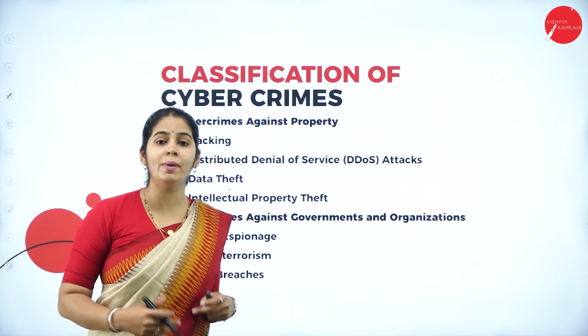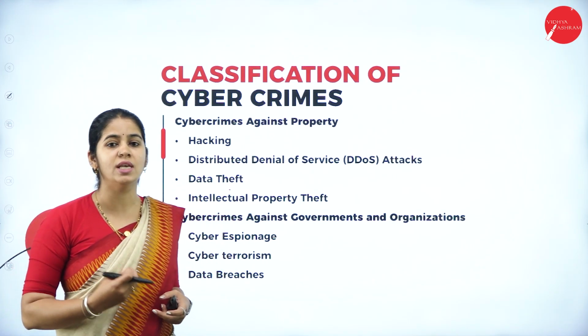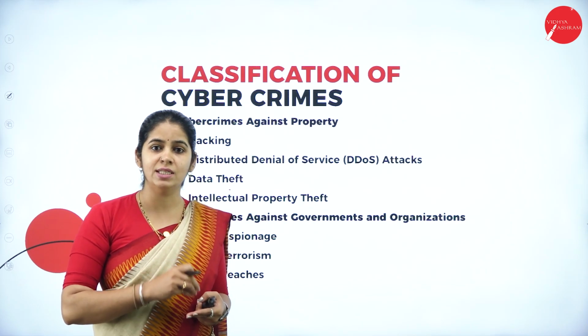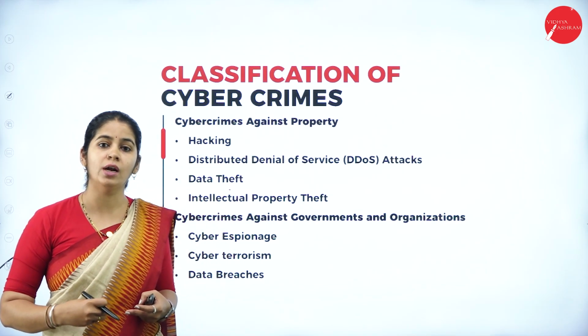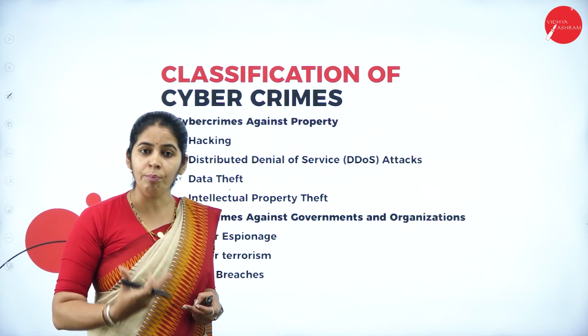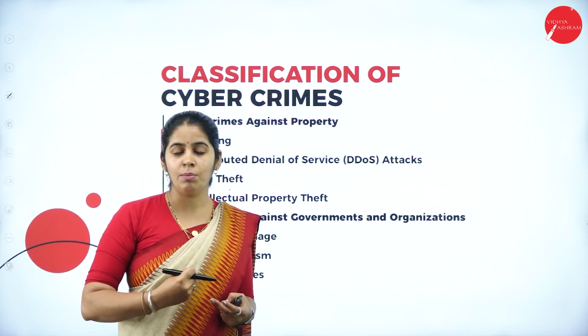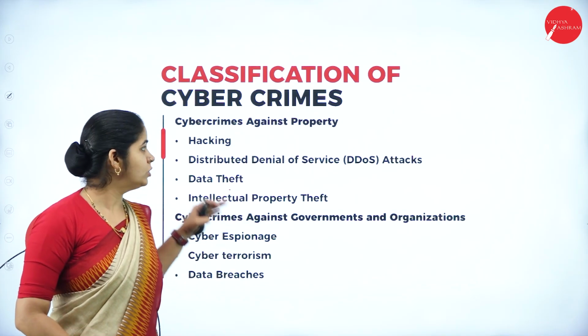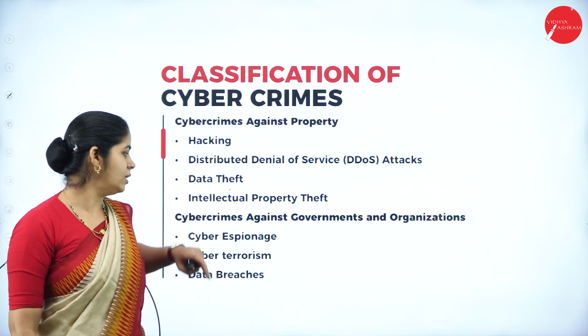Intellectual property. What do you mean by intellectual property? It means very sensitive data. Someone has the copyrights, someone has the patent rights of a particular product or a particular company. Those data can be stolen by someone. That is stealing someone's intellectual property. So that all comes under cybercrime against property.